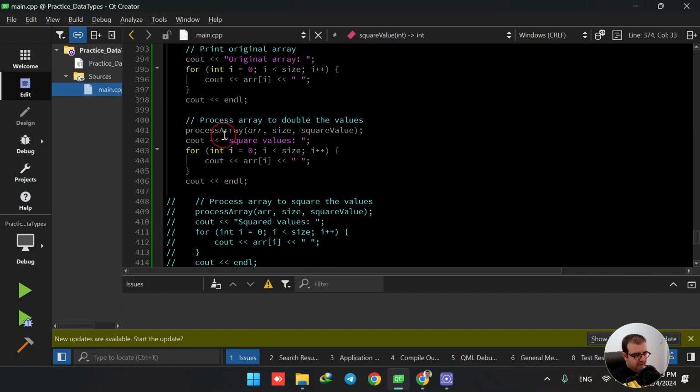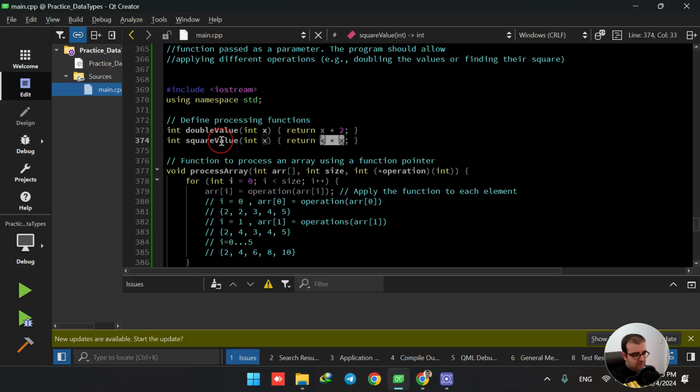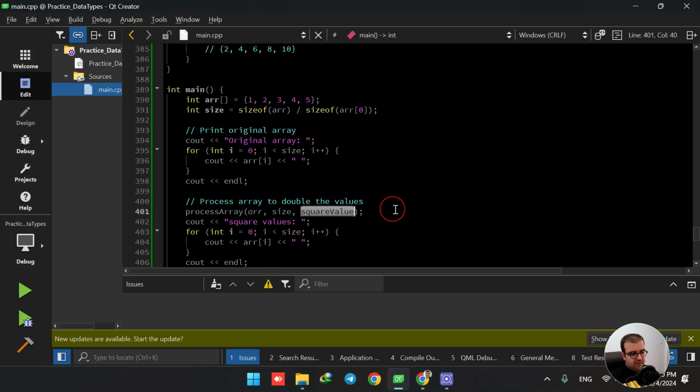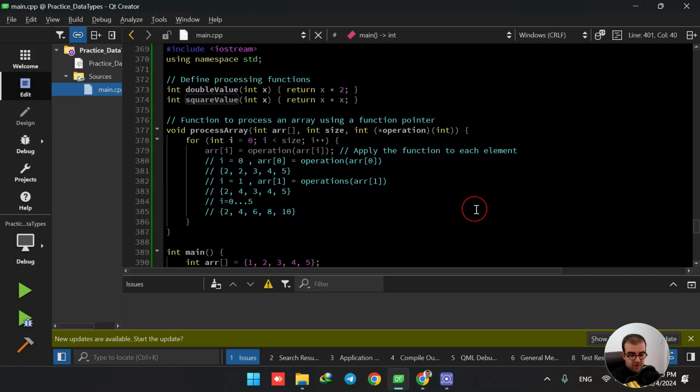When we would like to call this function, we are basically writing the same thing. We are calling processArray, passing the array, passing the size, and then instead of the double value function, we are calling the square value function. So this third argument of processArray is going to point at this square value function now.